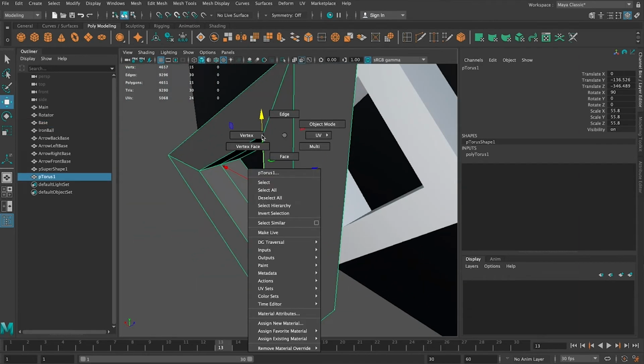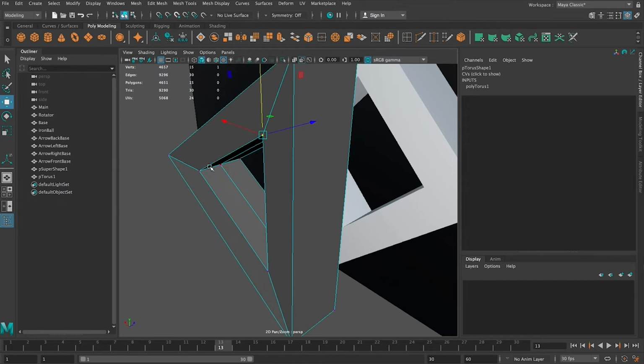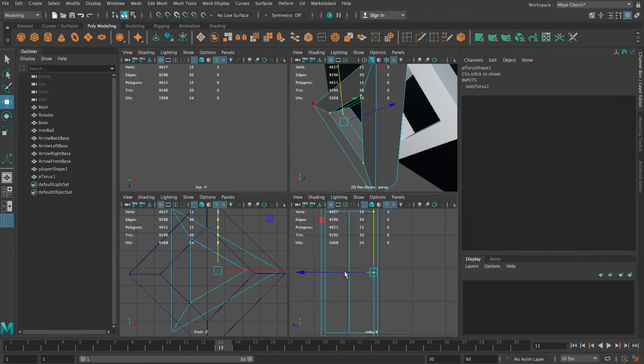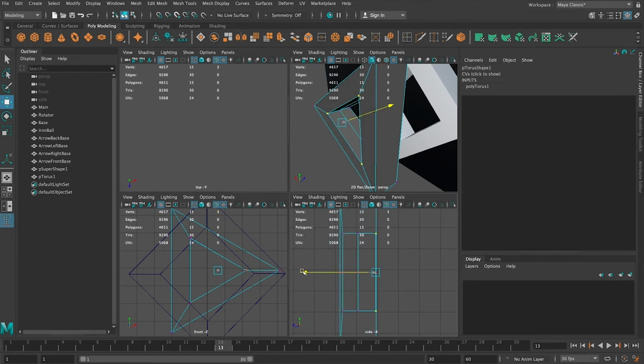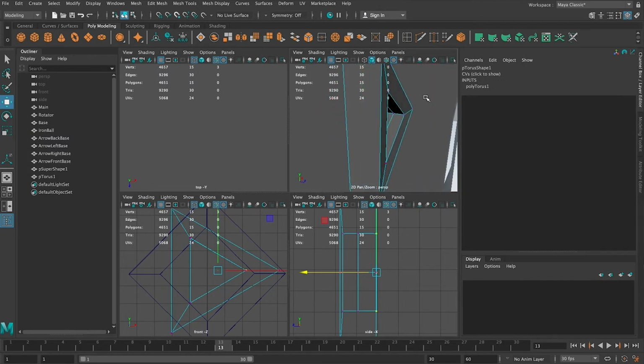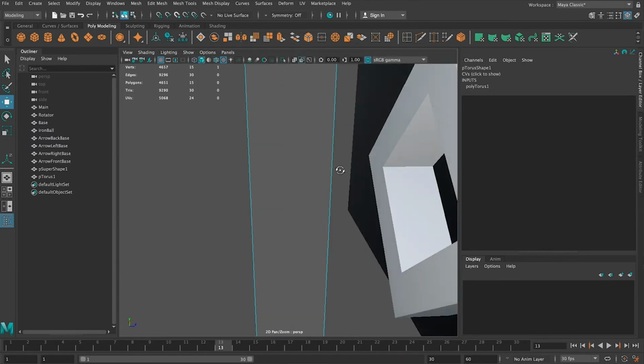Okay, let's select all the outside vertices, and that's why. Okay, and we'll do the same thing with the ones on the other side. So this time I just want to be very precise. Right about there. Awesome. Okay, perfect.